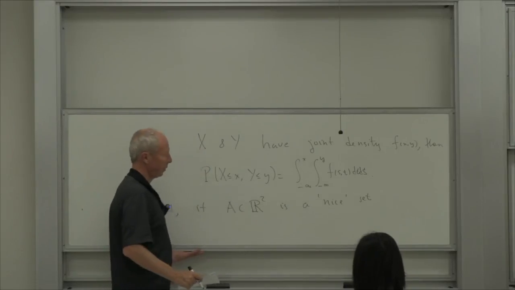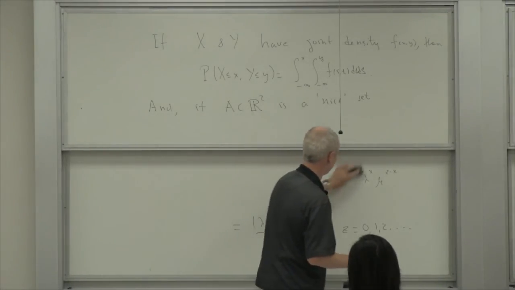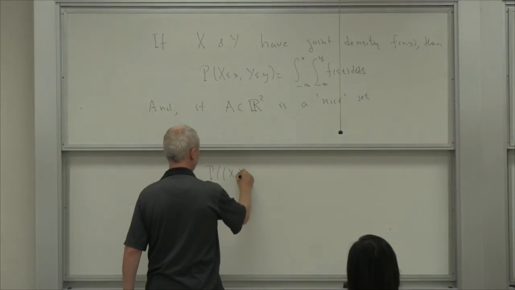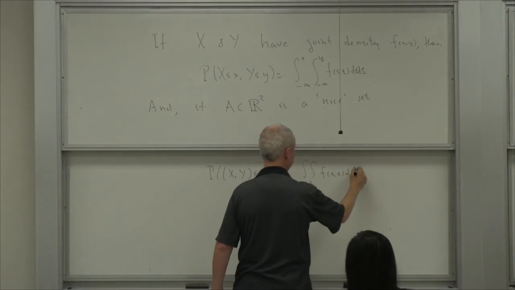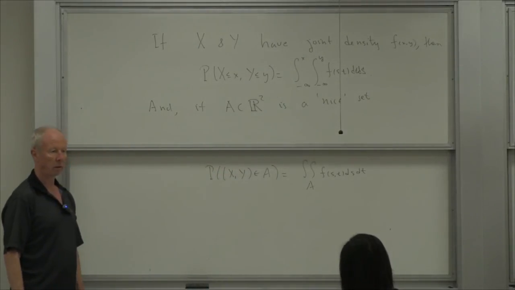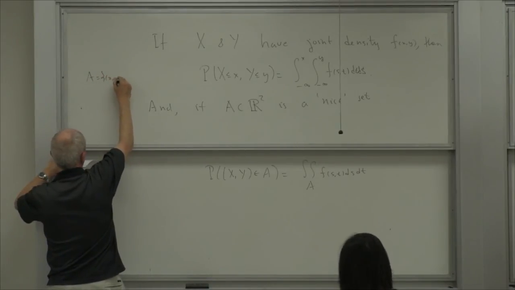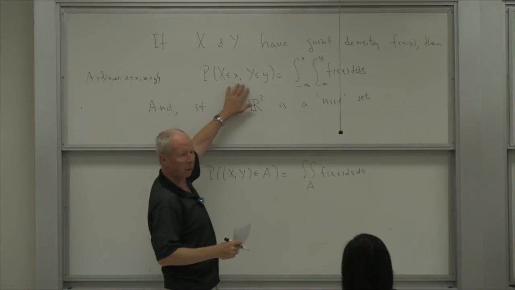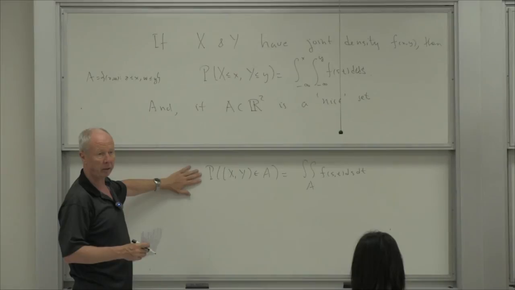There are some niceties you have to observe here, but if A is a closed set or an open set, they're nice enough. So that the probability that the pair is in the set A is the integral over A of the density. This example up here is just having the set A be the set of (z, w) such that z is less than or equal to x and w is less than or equal to y. And this would be the probability that the pair (X, Y) is in the set A. But that relationship holds for almost any A. You don't have to worry about almost any, just any A you come across.